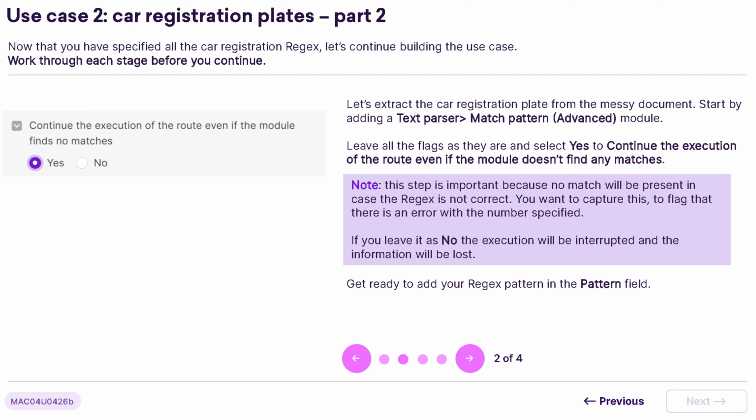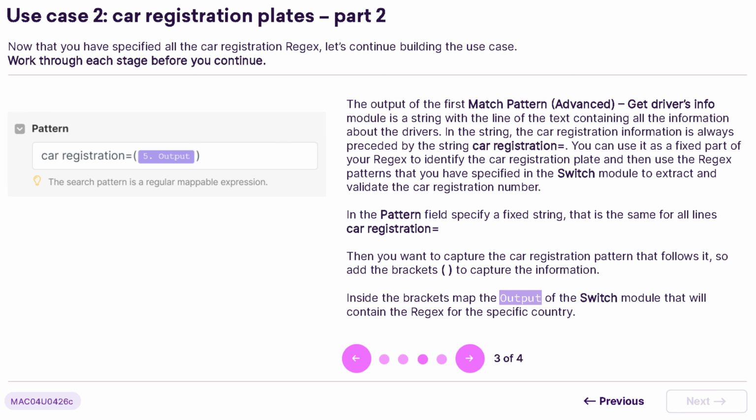and minimizing disruptions. In this part of the car registration plates use case, we're focusing on utilizing regex patterns to efficiently extract and validate car registration numbers. The output from the initial module provides a text line with all necessary driver information.